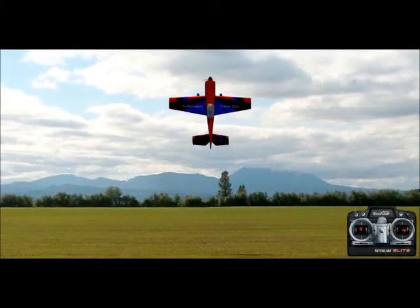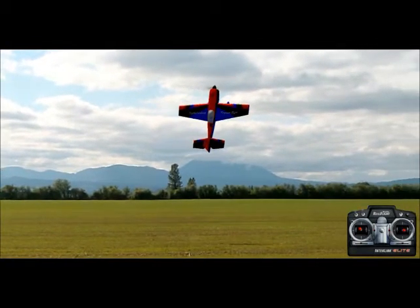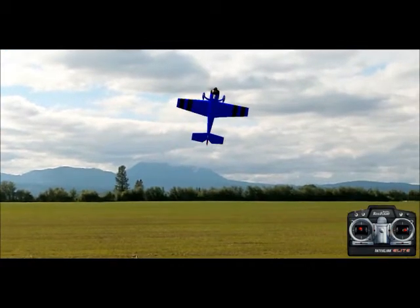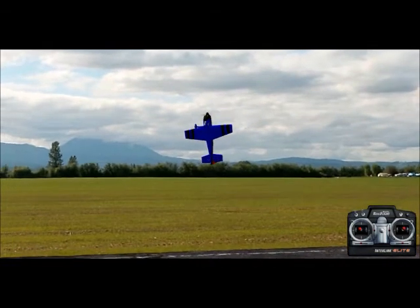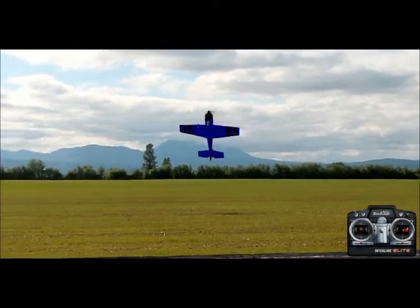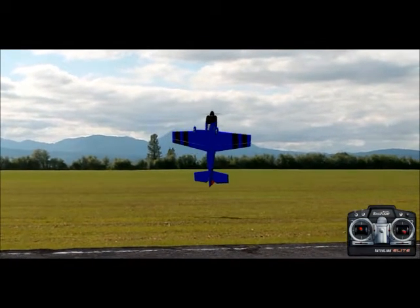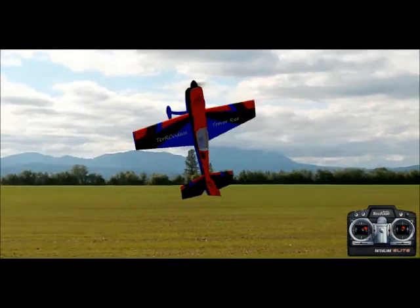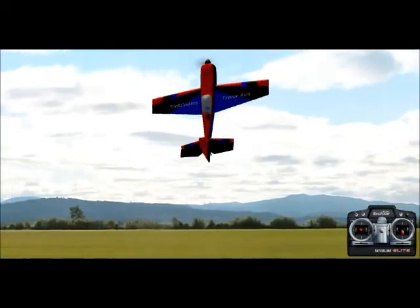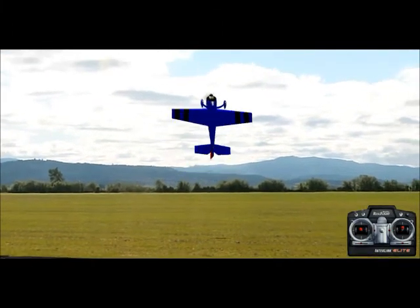Eventually you'll get good enough where you can just keep it in the air, like you see in videos or the people doing it at your flying field, just keeping it straight up in the air for a little while. Now the next thing you want to learn is the canopy away hover, which is a bit more difficult because everything is going to feel switched around. But once you learn that, it's just like the inverted harrier. It's really helpful for the next maneuver, which is torque rolling — allowing the plane to torque instead of pushing to the right, you allow the plane to torque on its own.